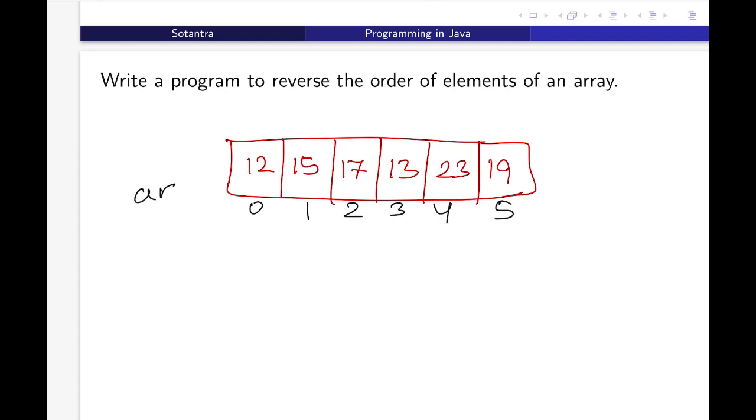So here assume the name of the array is ar, and the size of the array is 6, and we have 6 different elements in the array. Now we want to reverse the order of elements in the array. That means we want to swap this 12 and 19, or we can say if we reverse the order of elements, the array looks like this one.